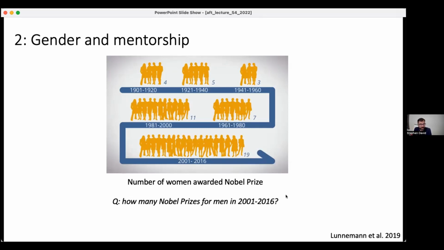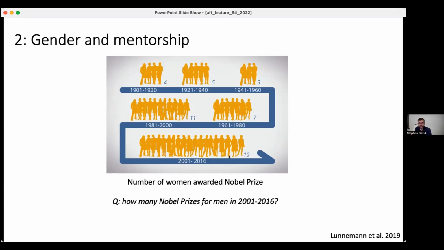So a study that we've started more recently, and again, this reflects part of a continuing collaboration with Daniel, is this question of gender, right? And these demographic variables and how they play a role in mentoring relationships and just the scientific enterprise more broadly. This graph is one of those that just opens your eyes a little bit. It shows over 20-year periods how many women were awarded the Nobel Prize, and there weren't too many women awarded Nobel Prizes in the early 1900s. Many more were awarded Nobel Prizes in this century.